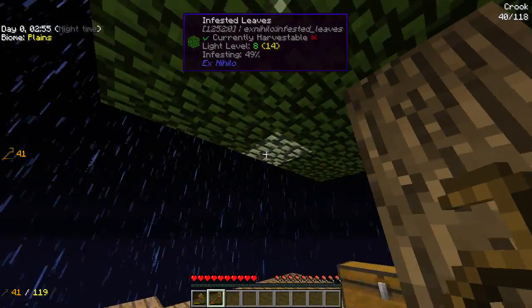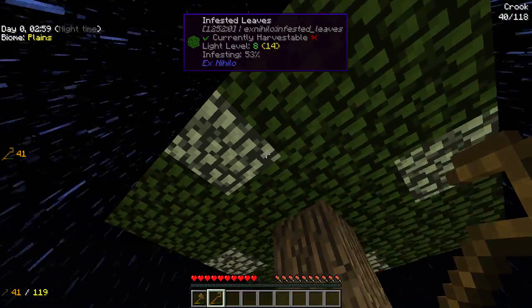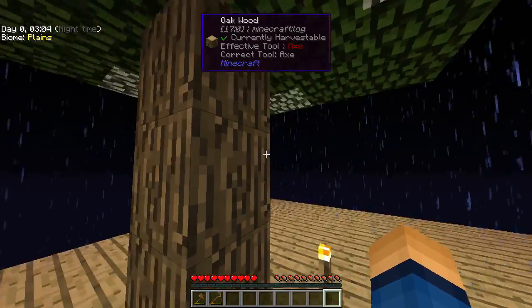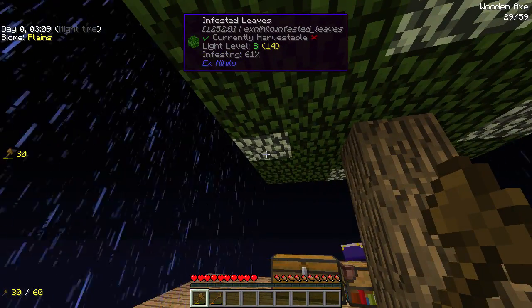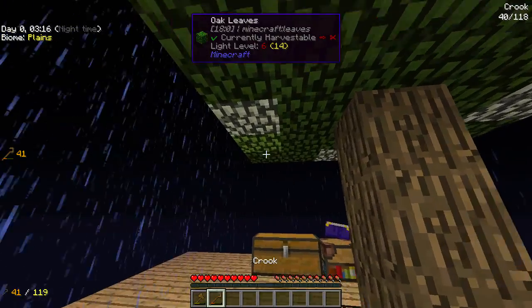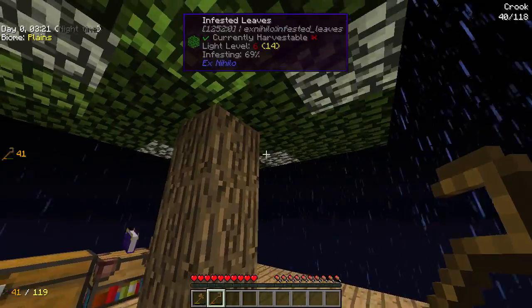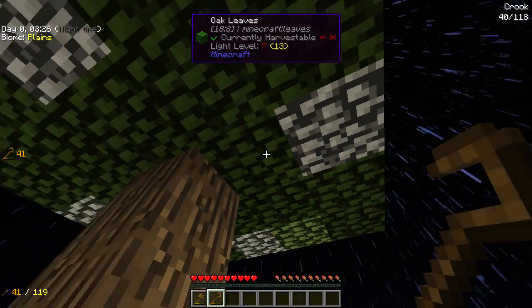So if we see here, this one's the fastest out of all of them. Basically, it will spread through the entire tree, and then the entire tree will become infested with silkworms. And that's how you get string, and that's how you get wool. As you can see, it spread to this tree, and it spread to that leaf, and it should spread in these over here. Let's see if it does.